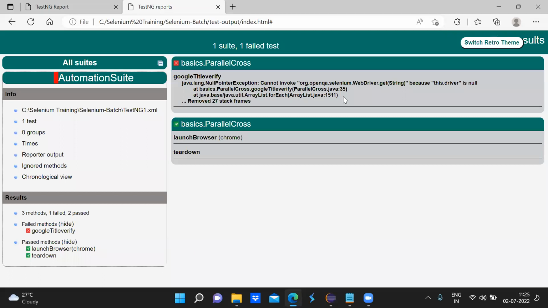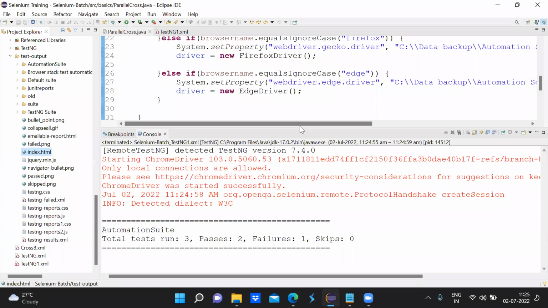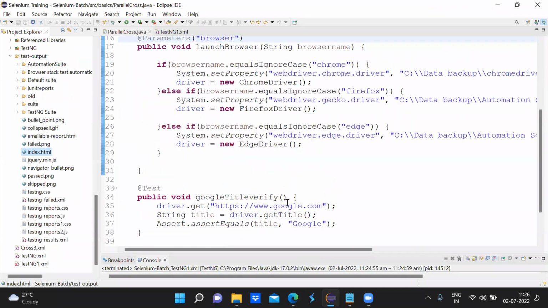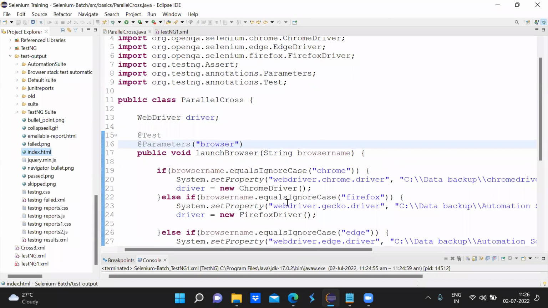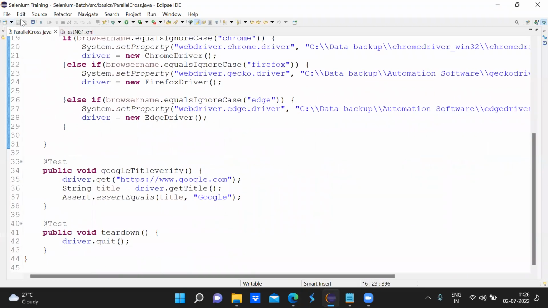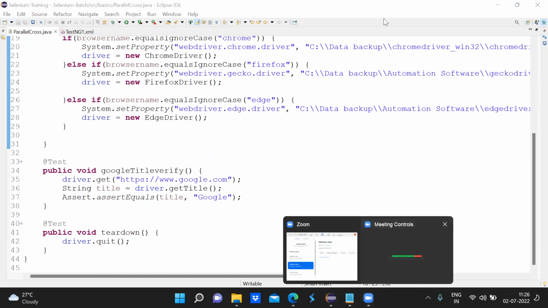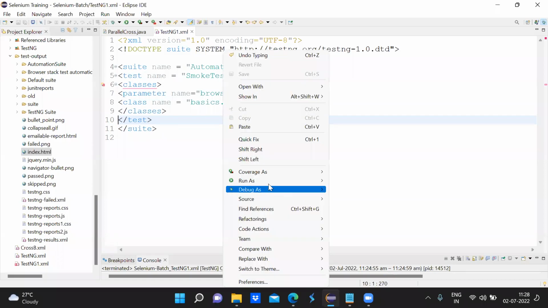Google title verify. This dot driver is null. Let's run this again.